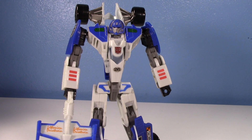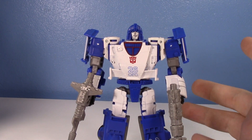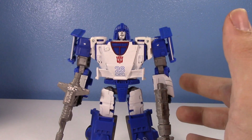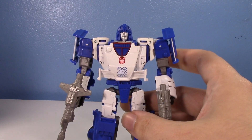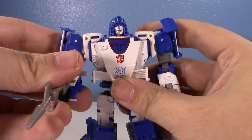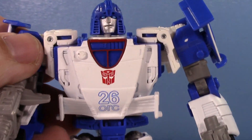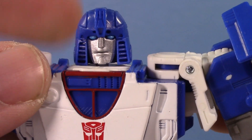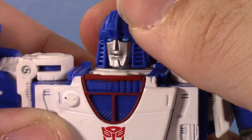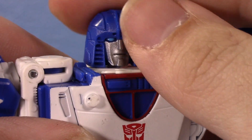I have no problem having this be my one and only Mirage in my collection. If I could only keep one of these figures, no doubt about it — it would be this one. But for my collection, I do like having the option of a more G1-faithful rendition. And this guy is definitely more G1 faithful. It's a good figure too. Getting in close on his details, he's got the red and the blue on his chest. His head sculpt is also very nice. I wish it had a little bit of expression to it — Mirage is a pretty characterful character, so I wish he had some sort of facial expression going on. But it's still a very good head sculpt.